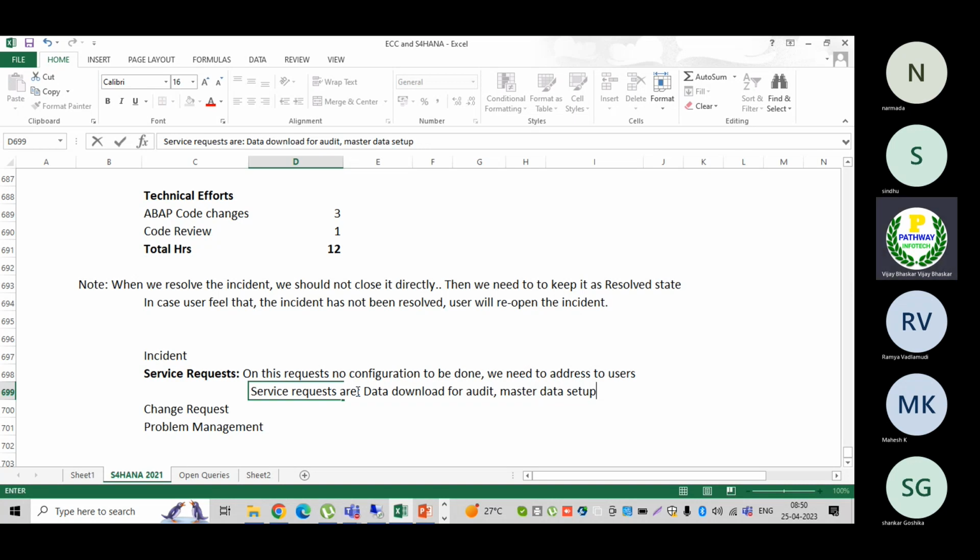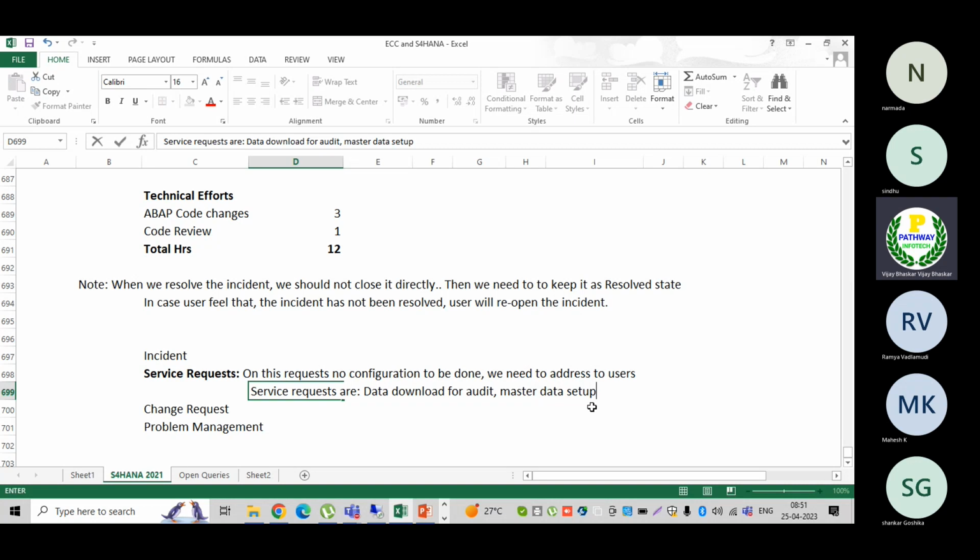So what do I need to do, because the user doesn't know? I need to create some GL account in such-and-such company code. Then, as a consultant, we need to identify which company and which country that company code is relevant for.